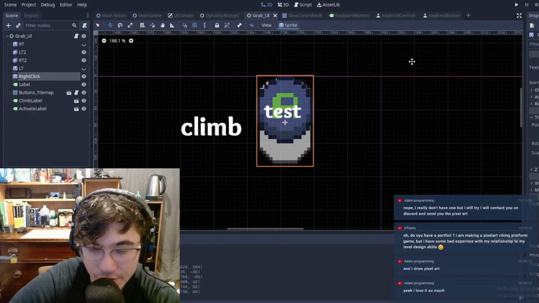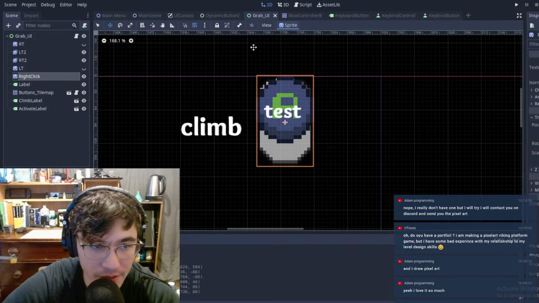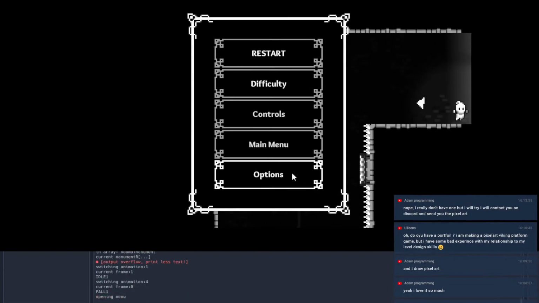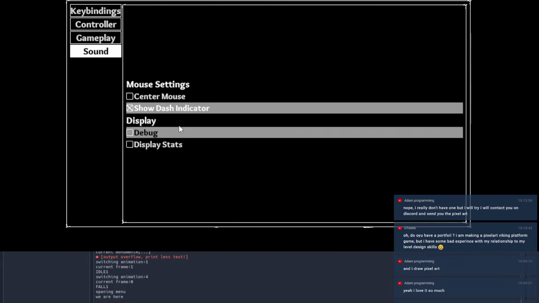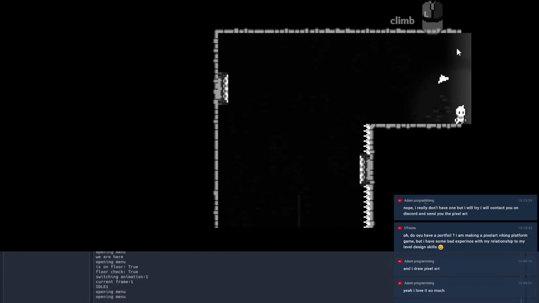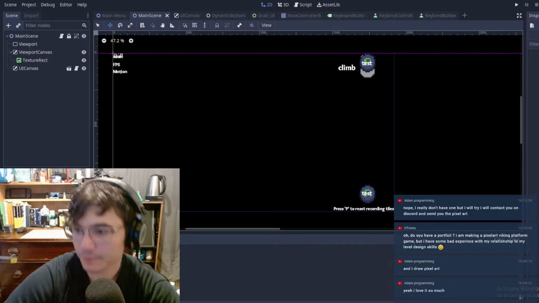and basically just check for input, or check if, I think we have a setting for it, but I actually might have removed it. Let's see. Options. Center mouse. Yeah, we disabled it. We always show the mouse at the moment with the current version of the game. That's okay.